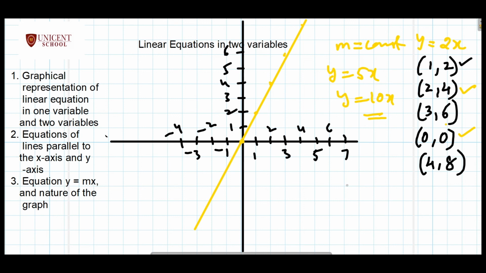So without plotting also, by seeing the form of the equation, we can make out whether it is a parallel line, or whether it passes through the origin, or it is a line which passes through the x-axis and y-axis, or it is a line passing through the negative x-axis and positive y-axis. In this way, the nature of the equations helps us to identify where the line actually exists on the Cartesian plane. I hope you have understood the graphical representation of linear equations in two variables.